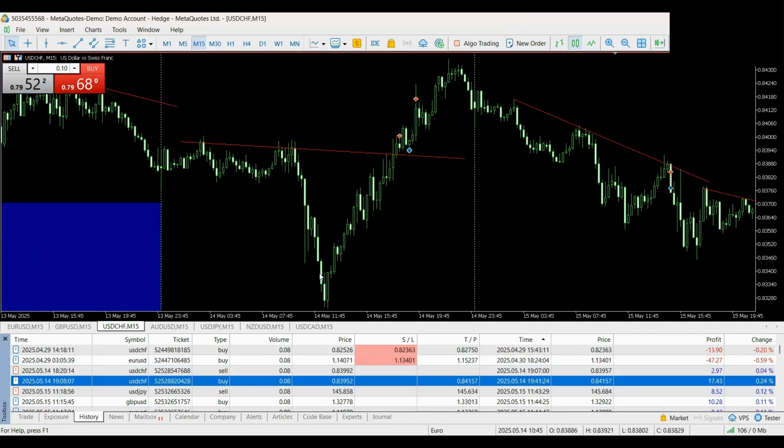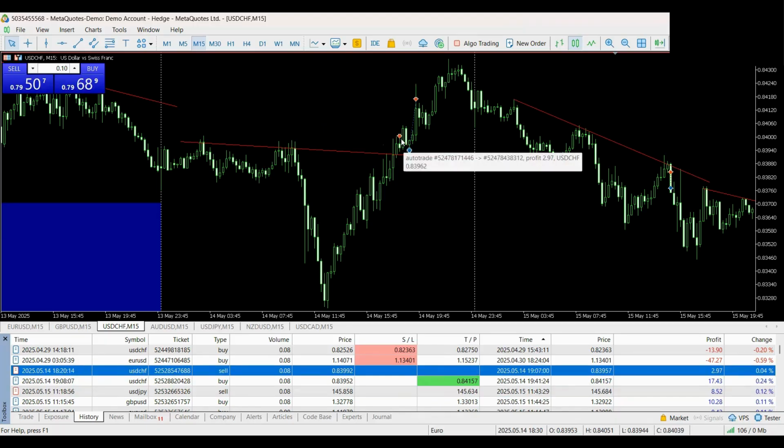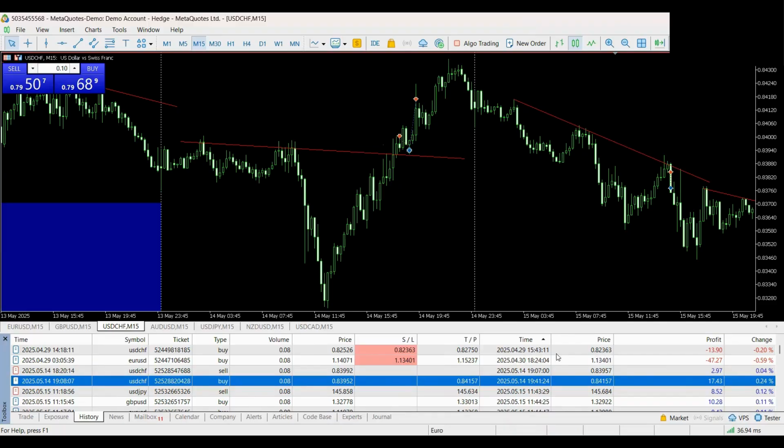Then on the same pair I took a buy because I felt like since the resistance was broken, and the support was being tested off the resistance line, so I took a buy. I think I took two buys. Okay, now the first earlier trade was closed, then another trade was executed, and we closed the trade in profit over here. That yielded around 17 euros.